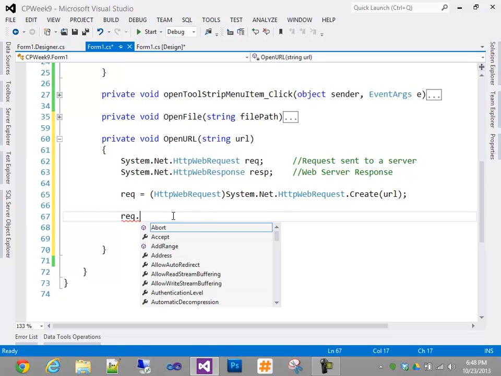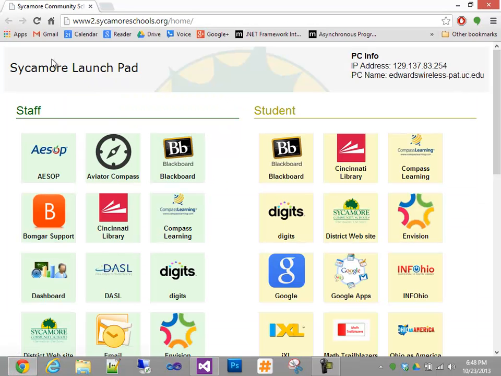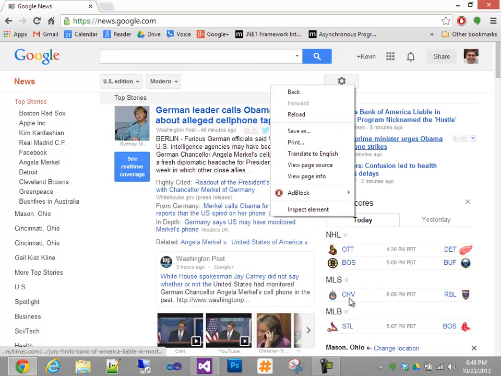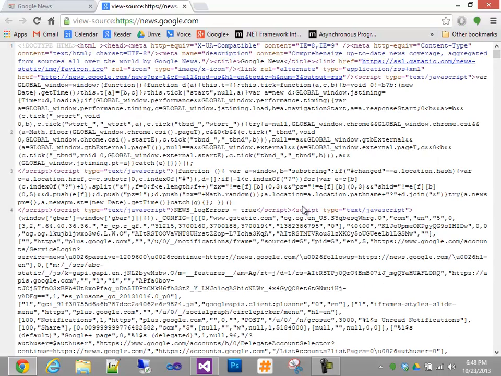Alright? So, we just want to simply go out and request the HTML off of a page. What I want to see is this. That's all that we're going to achieve by doing this work right now. All we're going to get is that dump of HTML. We're not going to get any pictures, we're not going to get any style sheets, we're not going to get anything pretty. We're just going to get a dump of the text.